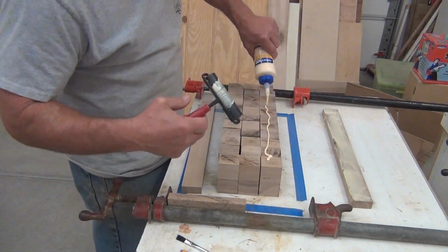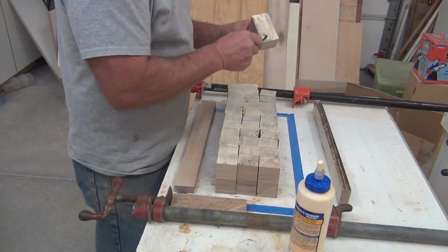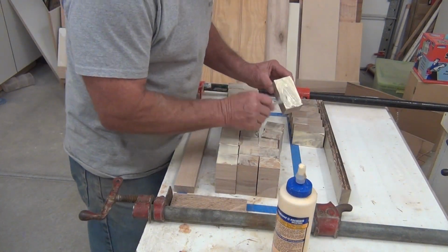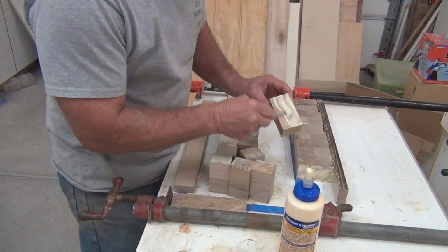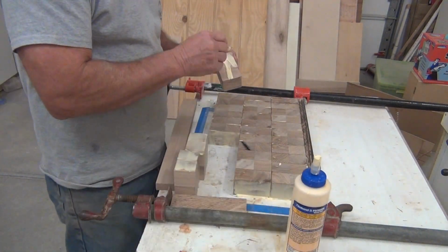So as I was saying earlier, first I have some white oak that are going to be the border around this. I glued this all up, set these pieces all in place, and then I'll actually use the pipe clamp to keep it flush and square on one end. Put a block on the other end and pull that down so this is all even along the edges, so I have all my checkerboards perfectly lined up.